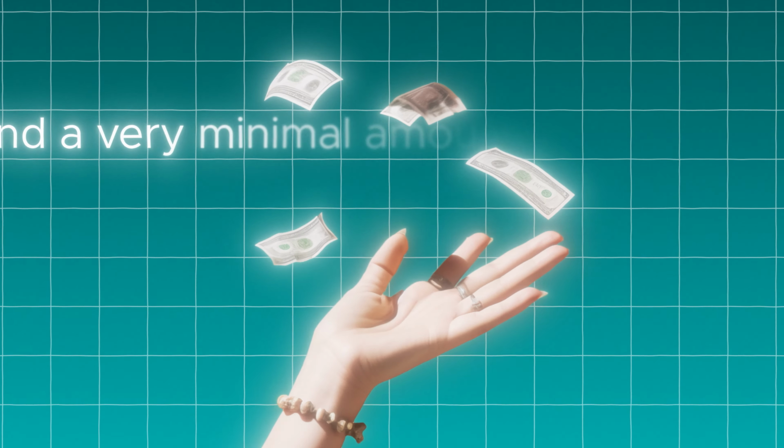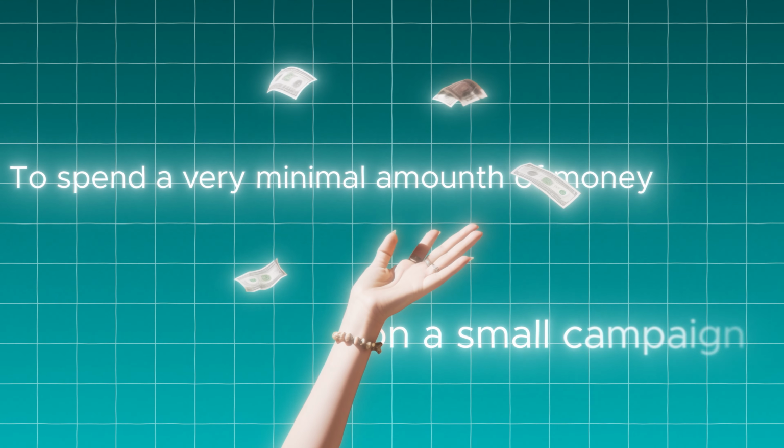So, ways to get around that. Well, firstly, if you are running your own e-commerce brand, you can just obviously go into your own account. You will have spent money and things will be fine. But secondly, if you haven't run Google Ads before and you're looking to start, what you can do is spend a very minimal amount of money on a smart campaign, for example, something like $1 or $2 a day, and that will, after a few days, give you completely accurate keyword research, and for a fraction of the cost of some of the other tools where you're spending hundreds and hundreds of dollars a month.